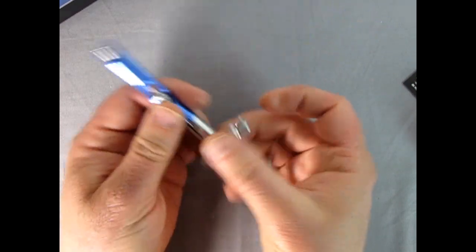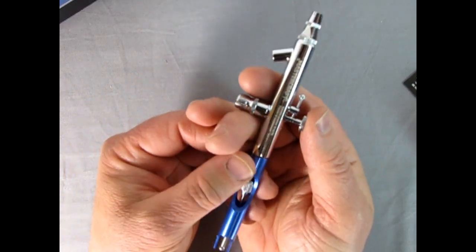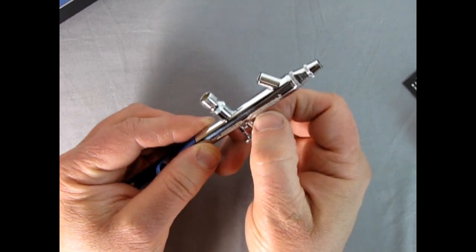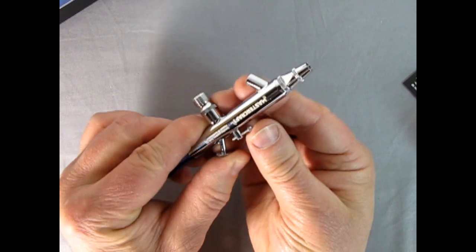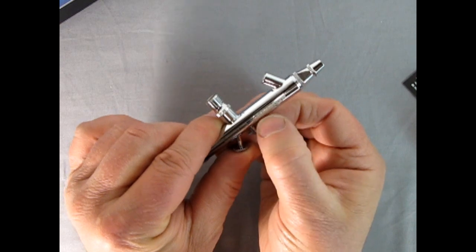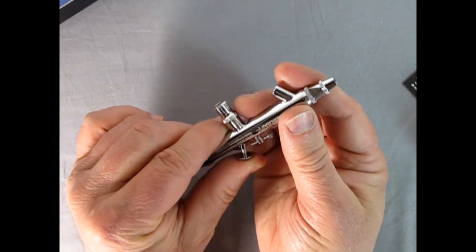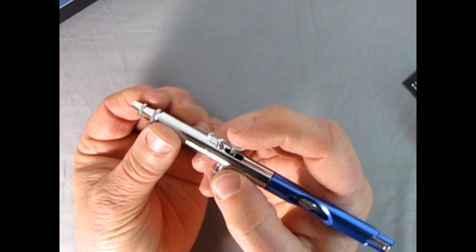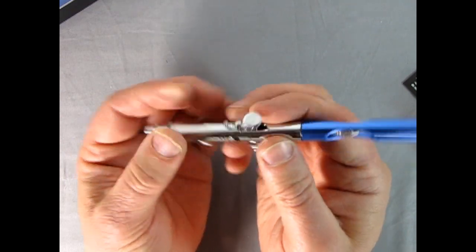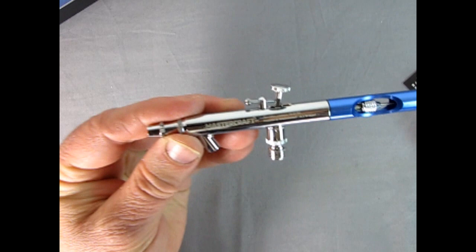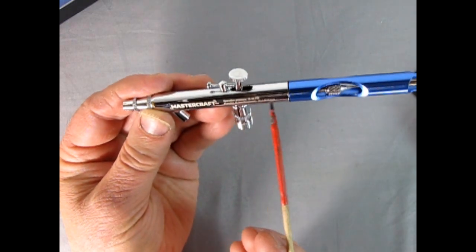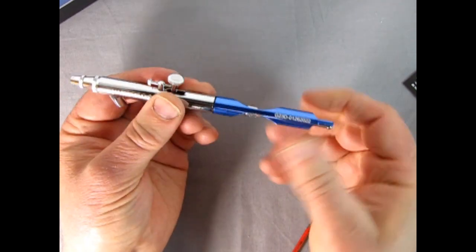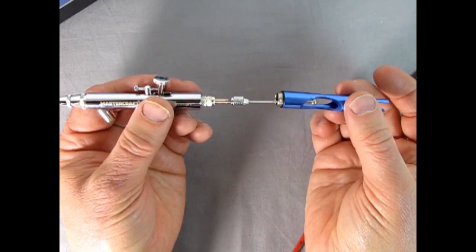What's also pretty cool, I saw this on another guy's YouTube video - it says to push this down and then pull back for your needle action. You could also adjust this by screwing it in. You would screw this in somewhere and when you let go, that's where your trigger is going to lock into. So if you want a particular spray pattern and you want to hold it there, you could lock this in place. It's got the Mastercraft name written right on the side, as well as a serial number off the back. According to instructions, everything should just unscrew and come apart for cleaning.